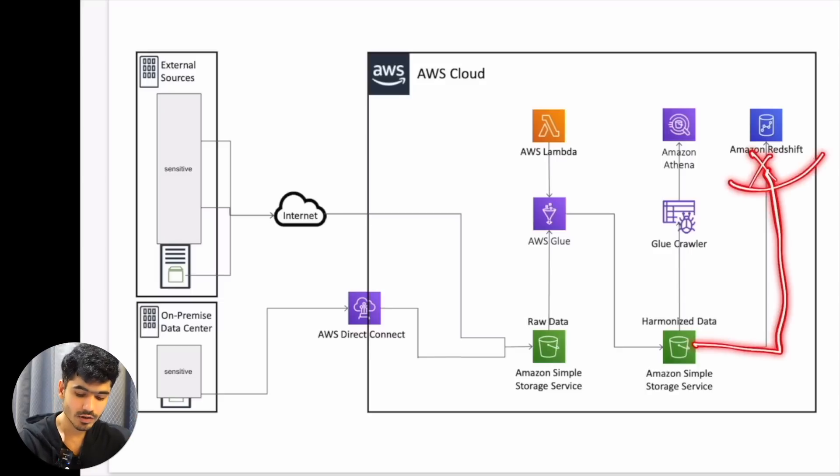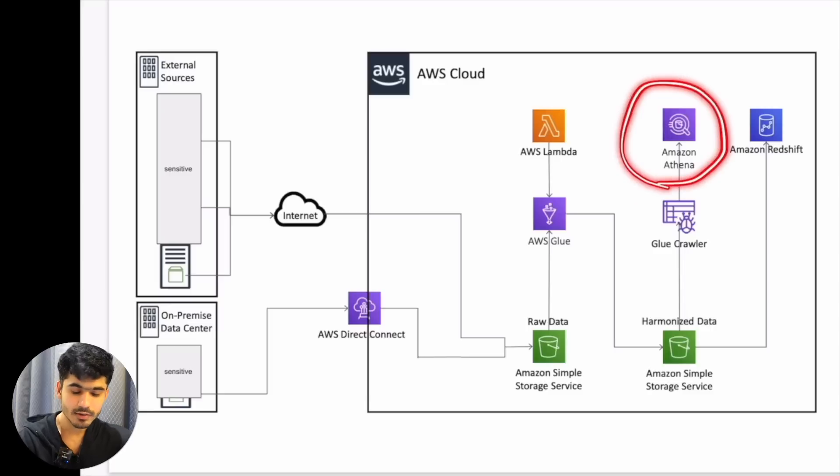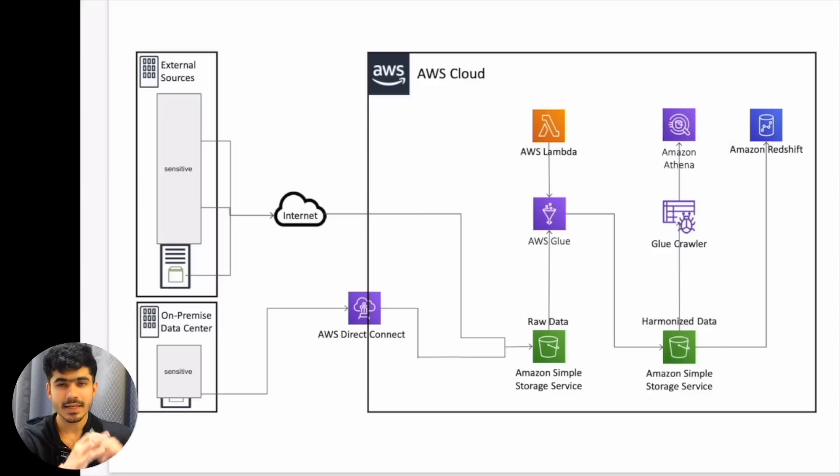One path is to build a data warehouse using Amazon Redshift and run analytics queries. The second path is ad hoc query analysis. Amazon Redshift is a data warehouse service by AWS where you can easily run analytics queries. I was working on this project around 2020 or 2021, and at that time we didn't have Redshift Serverless. You had to create a cluster and manage part of it, and you pay based on how long the cluster runs — so it was quite expensive.